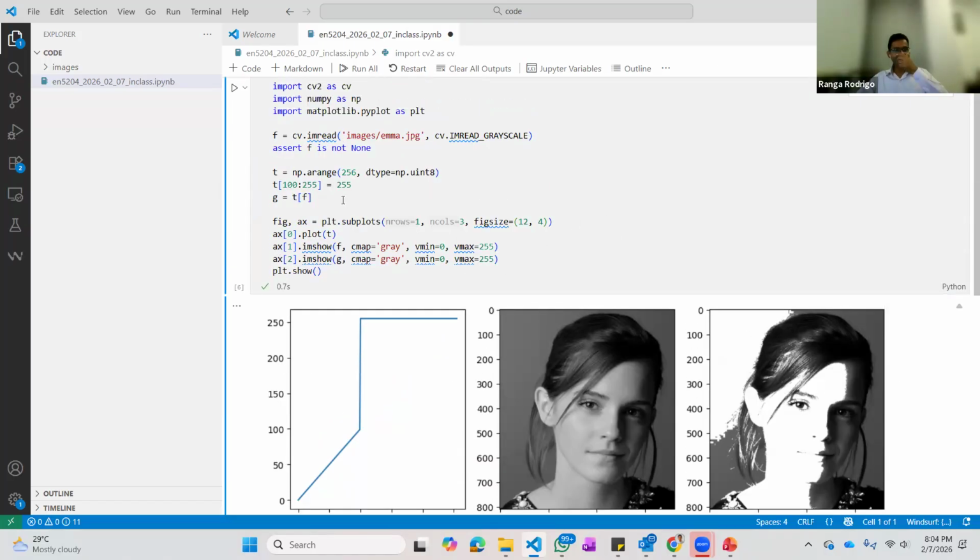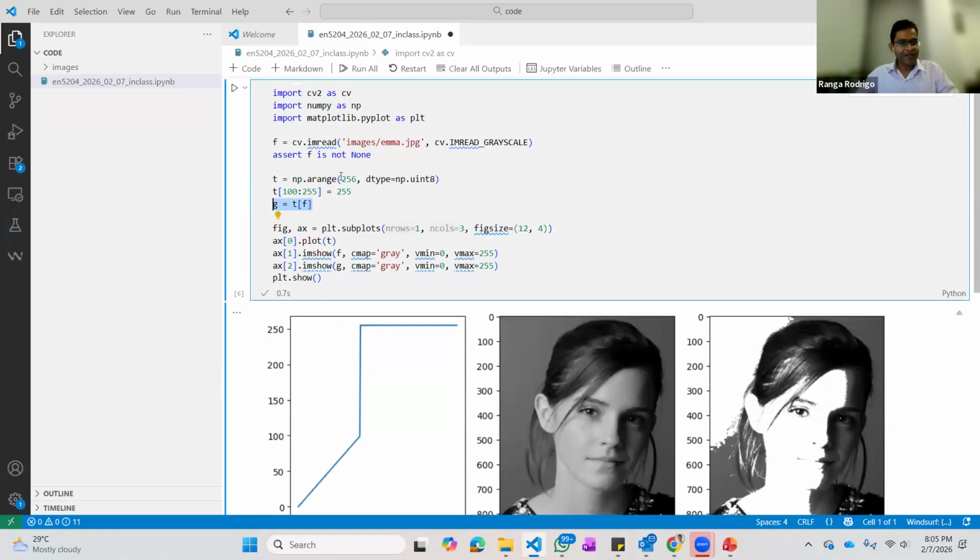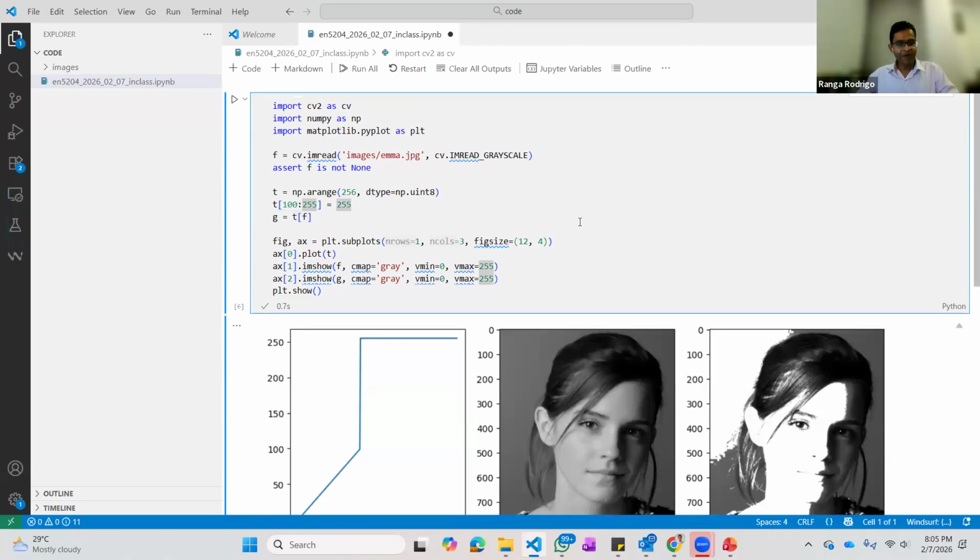So I hope you understand what this transformation thing is. It is what an input value maps to as the output value, and it is applied by writing g equals T[f]. It's so easy. I hope that it is clear for you. So if you have, you can take a screenshot or you can type it.